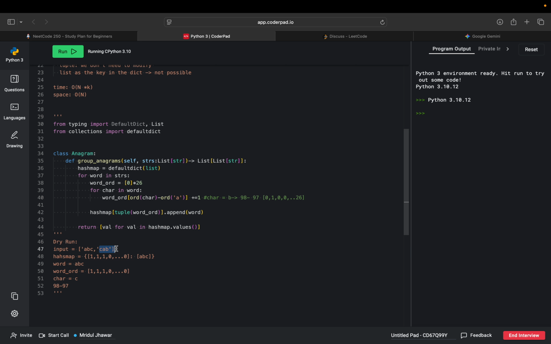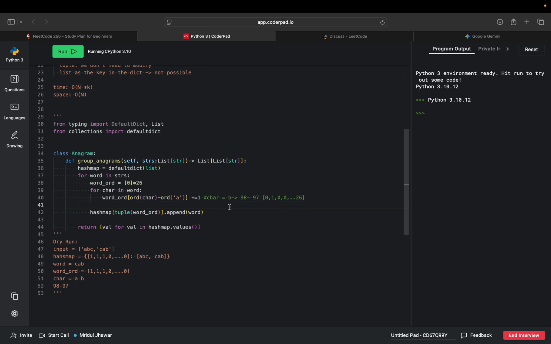Then when we come to CAB, again, this is the word. Right now this loop is not exited. So CAB here would give us the same result, going from C, A, B, and we'll still get the same tuple. And then when we come to this line, we see that the key already exists, so we'll append the word CAB here.